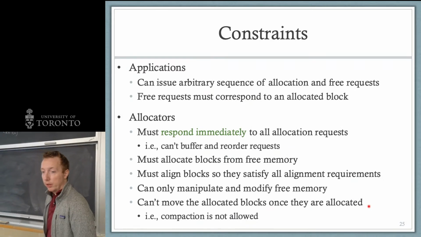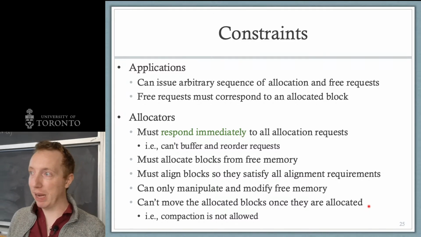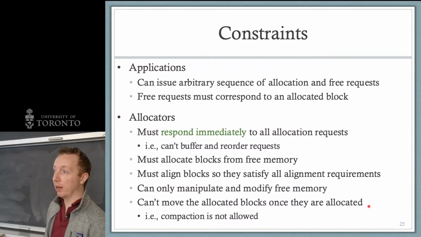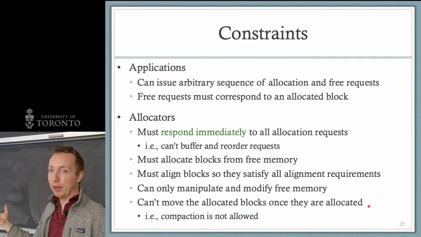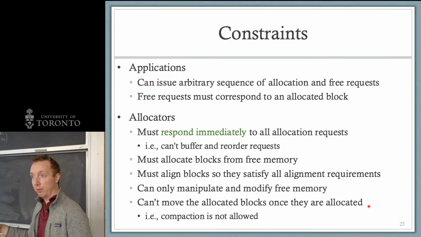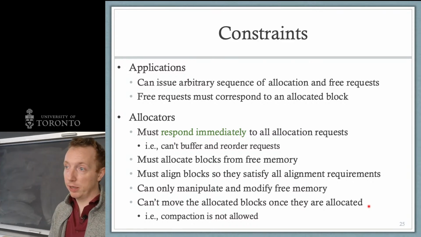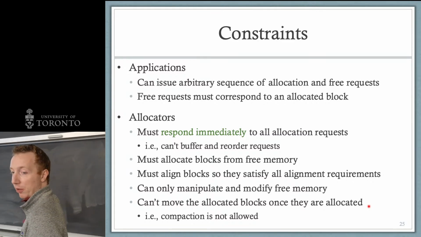So, some other constraints you have if you are malloc. You have to assume that the programmer, whoever is using malloc, is insane, basically. They can do whatever they want. They can issue an arbitrary sequence of allocation and free requests, and free requests must correspond to an allocated block. Aside from that, there are no other rules.